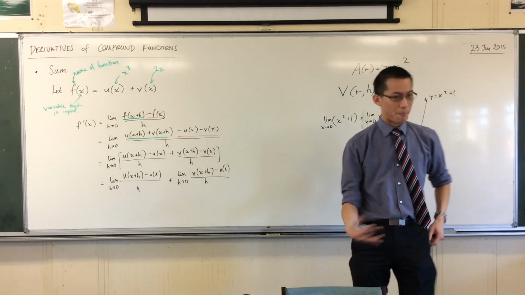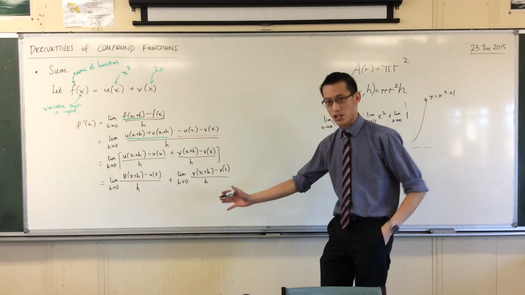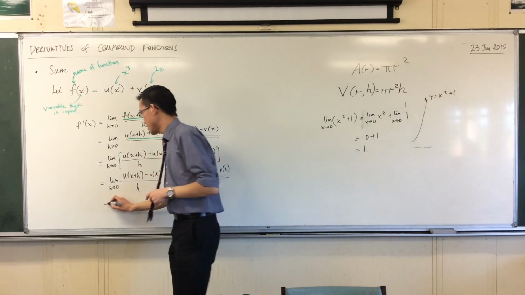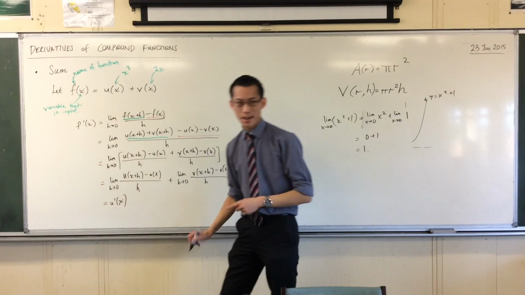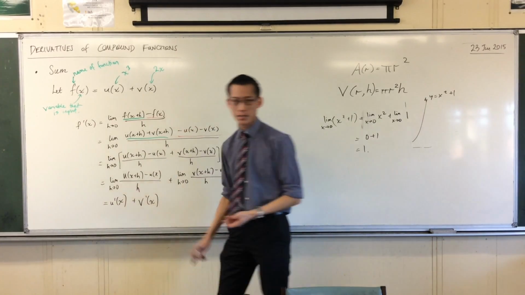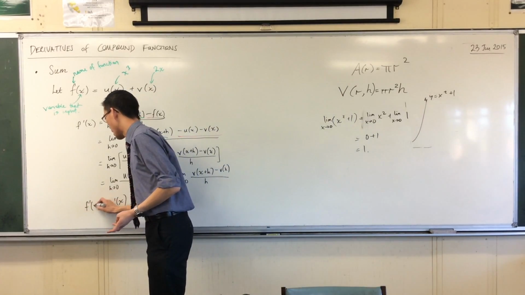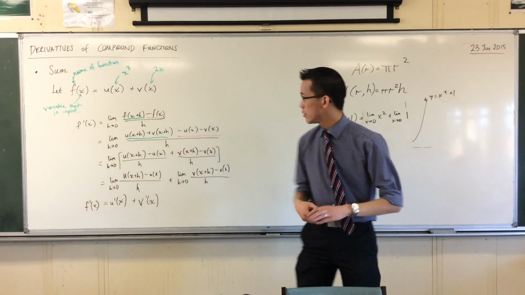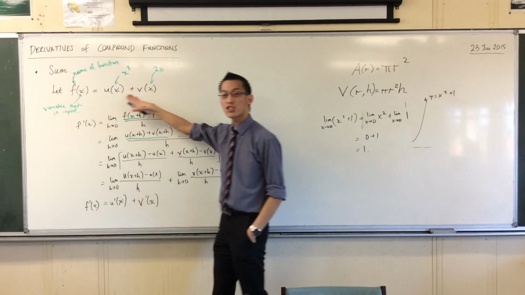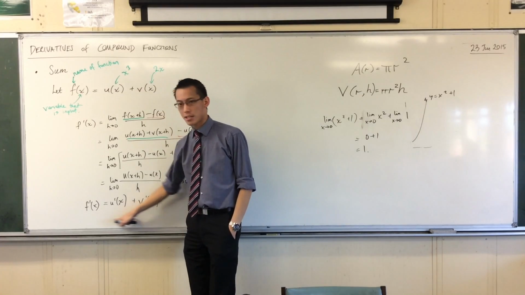I'm pretty much there now. These lines, it's a bit messy, these lines by definition are the derivative of u at some point x. This is u dash. And of course this being exactly the same thing, is the derivative of v at any given point x, v dash. And of course what I began with is f dash x. So what have I concluded? When you are finding the derivative of something which is a sum of functions, the derivative of a sum is the sum of the derivatives.